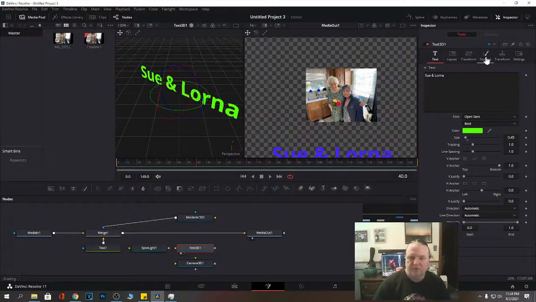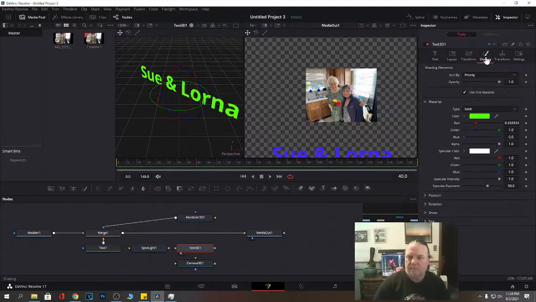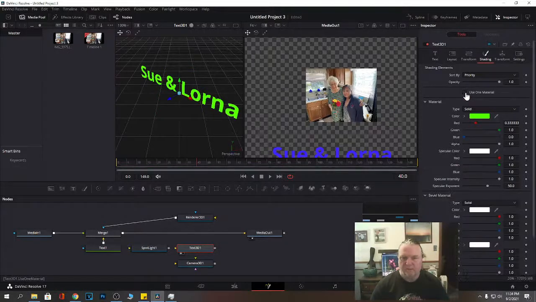So we want to add some shading. And I want the shading color to be, I don't know, white's good, but I got to remember why. Oh, right now it's saying use the same material, which is green. So we're going to uncheck that.